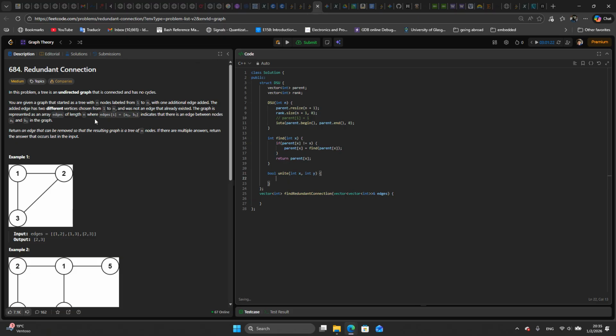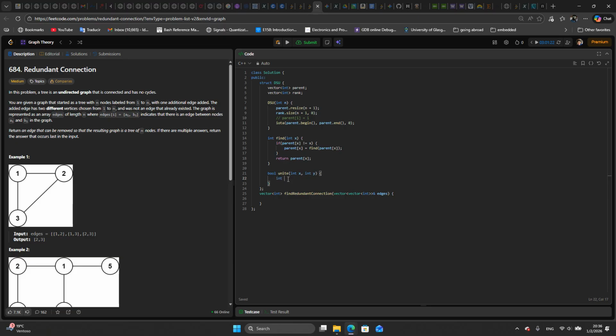For example, if we have 1-2, 1-3, and 2-3, we are going to see that we merge these edges, where the parent of 3 is 1, and the parent of 2 is also 1. As they share their parent, that means there's a cycle. And that's the logic that we're going to follow.